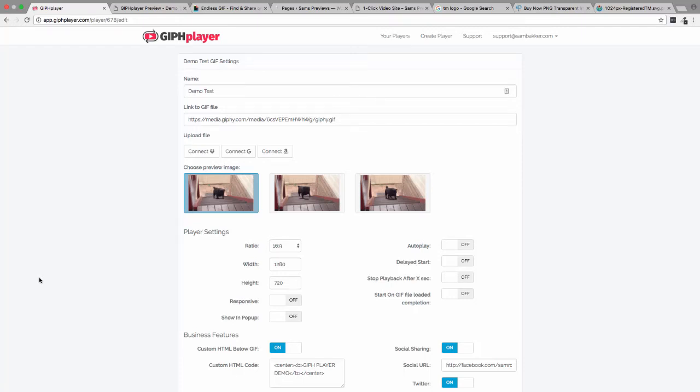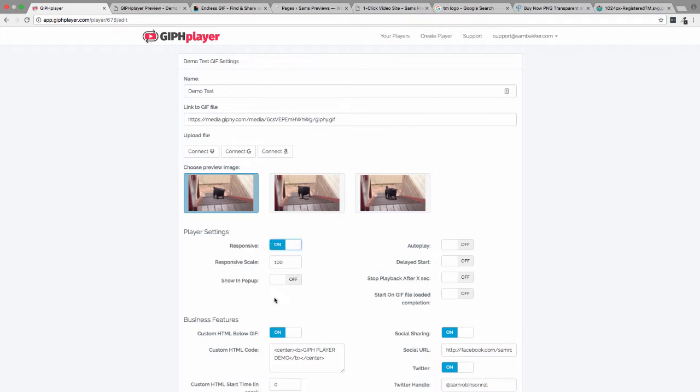Now, I'm excited about this. It's another GIF Player. Yes, we've had a few of these, but this one has a few more functions, a few really useful settings that you can use with your GIFs that I haven't seen in other software. For example, it's actually an animated GIF player, which means that basically you can have clickable images appearing over your GIFs. You can resize your GIFs automatically so they're responsive, which is a really handy feature.